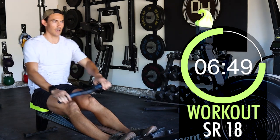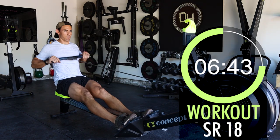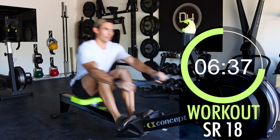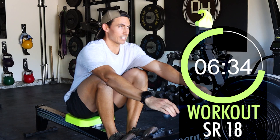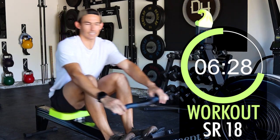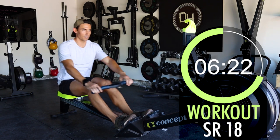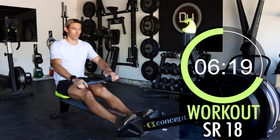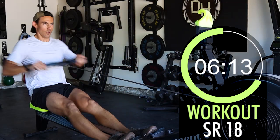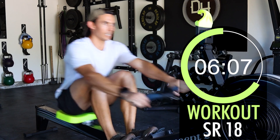So now we're settling in. If you haven't figured out the rhythm yet, you gotta get comfy at every rate. Meanwhile, you gotta lock in those mechanics. And that's where you start to make the progress. You lock in mechanics, you lock in rate, everything starts to make sense, right? It's not all gonna happen at once. Every day will feel a little different. And then what you'll start to learn is that the more force you put into the foot stretchers, the lower your split goes. Wow, that's pretty cool. And all of a sudden you get speed by being strong in the machine.